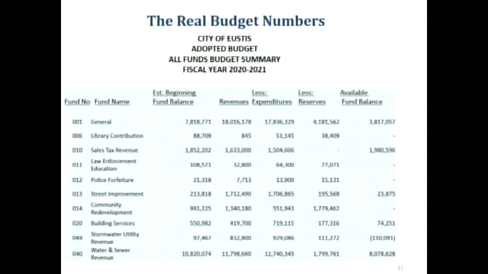Water and sewer revenue, from an operational dollar standpoint, is our biggest fund, bringing in almost $12 million a year. We're spending $12 million a year, but we do have a hefty available fund balance of about $8 million that Rick is very eager to use to upgrade the systems, and he is doing a great job spending that down and improving the system. A lot of that money is going to go for some of the plant improvements and some other project expansions on services.